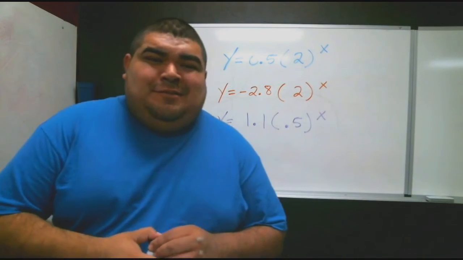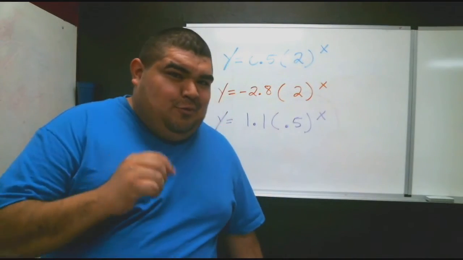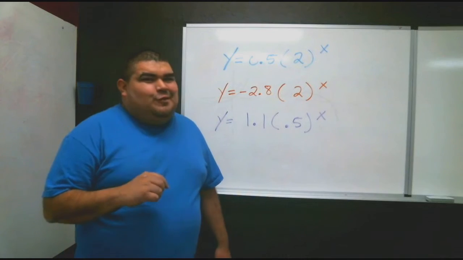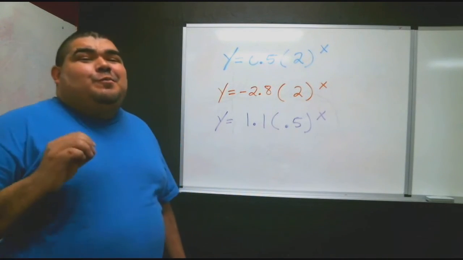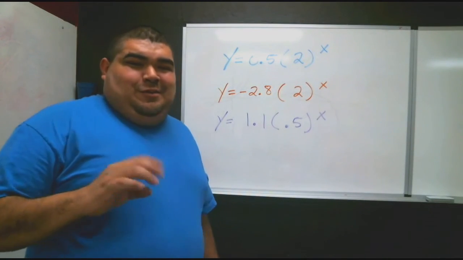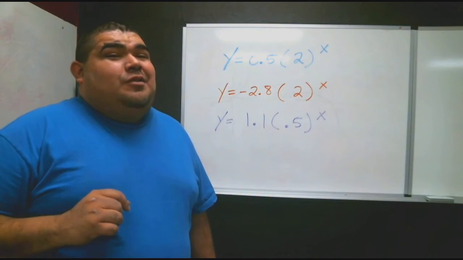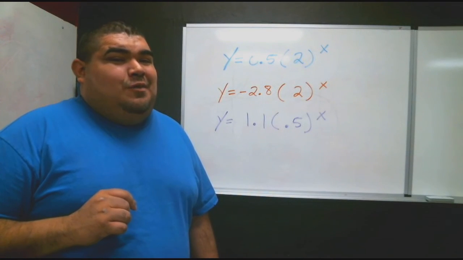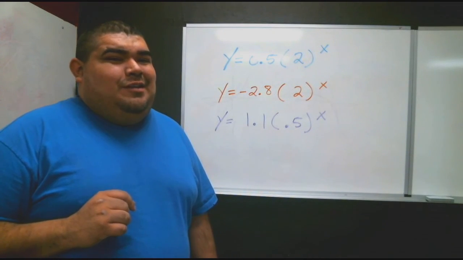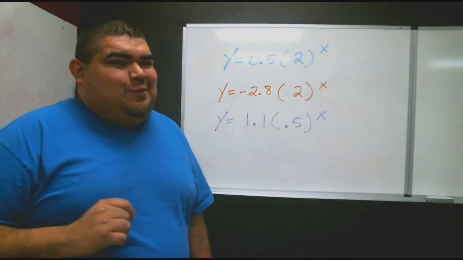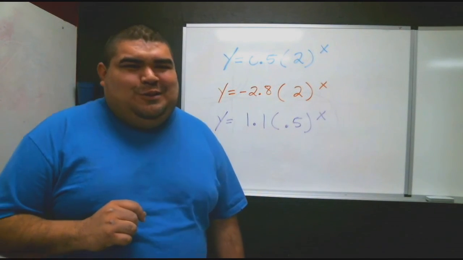Hint, hint, guys. I used one of each. I made it a little simpler for you, pretty much gave you part of the answer, in a way. Because remember, I used one for growth, one for decay, and one for neither. All you have to do is find out which one's which, okay?